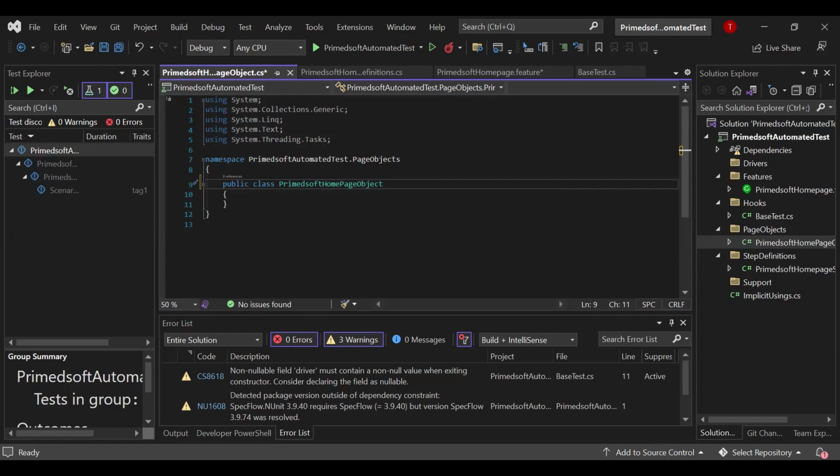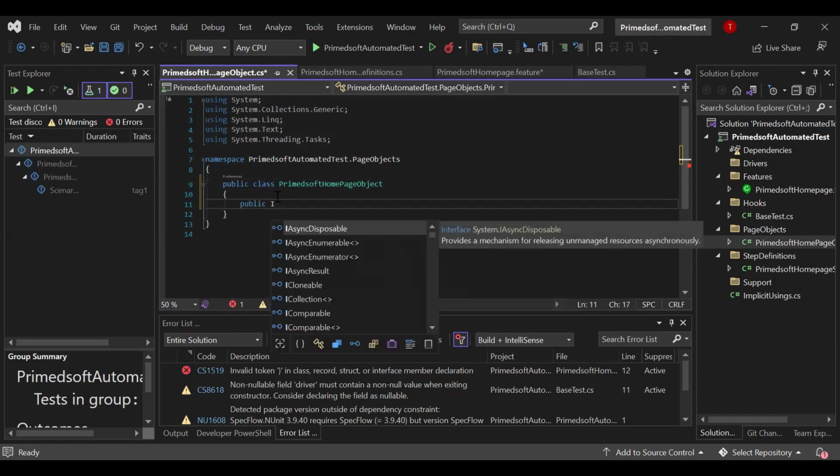We want to create an instance of a web driver here, and we'll make it public to allow other classes to access it. How do we do that? We'll start by going inside the class and having public IWebDriver.